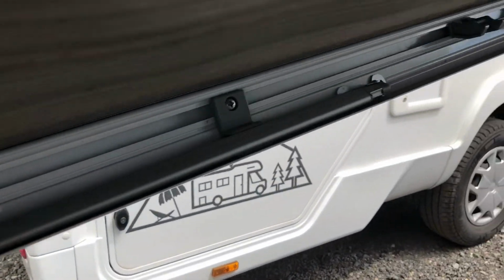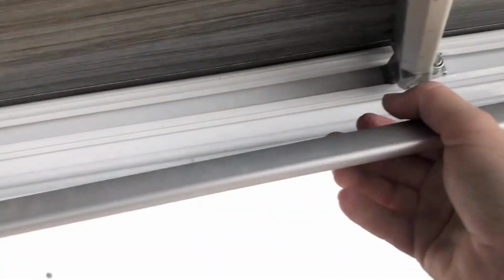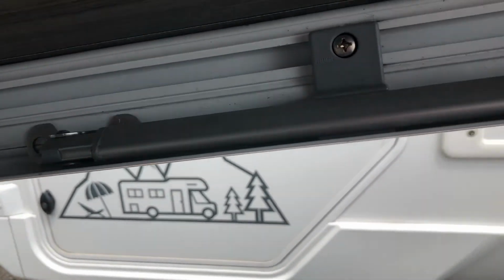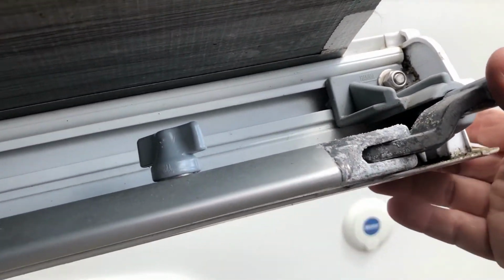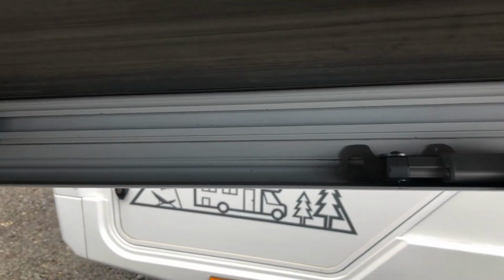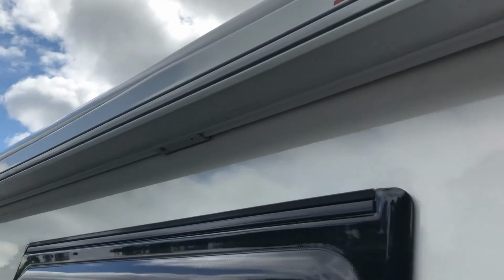Okay, and to do the other side, okay, it's lowered, tighten it to make sure that the bolt doesn't fall out, lift it up, twist it so it's against the lip, click it in, and you might see at the moment it's actually sticking out, so you need to just slide that back in so that there's nothing sticking out past there. Okay, so it's nice and trim inside here, and will fold away neatly when the whole awning is wound back in. Okay, so you can see it's now shut flush tight.